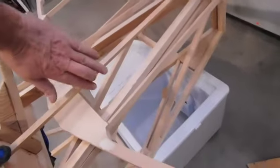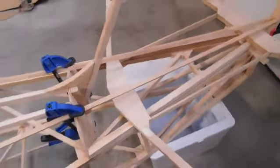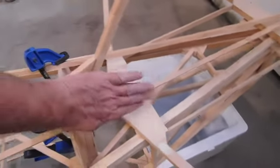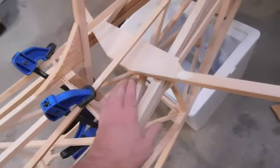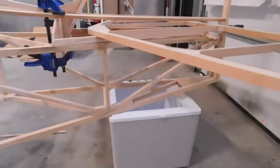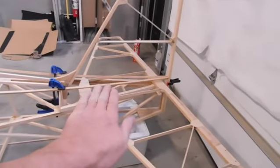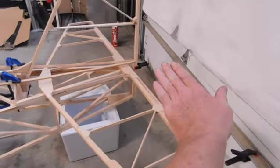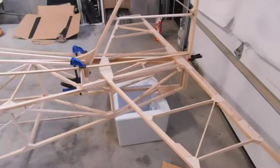That's where the fabric is going to wrap around. I can see wrapping the fabric here, coming all the way down the side and wrapping here — that leaves this big hole. Is that correct? Do you leave that big hole so you can slide the horizontal stabilizer in, then slide the elevator on top of that, pull it back to where it's supposed to be, and put it into the hinges?